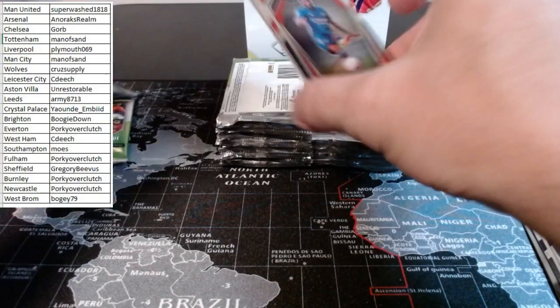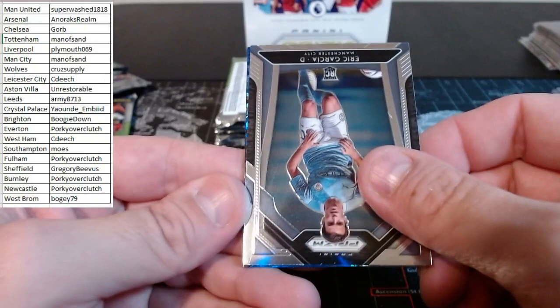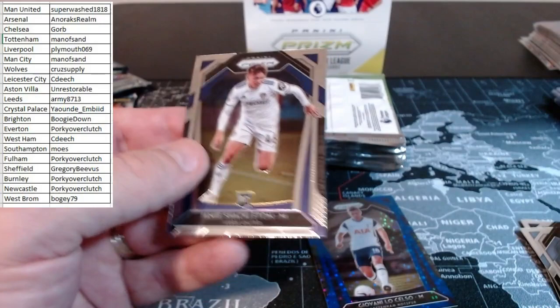Maitland-Niles. Eric Garcia, rookie. Our first is a blue. Blue for Tottenham. Gio Lo Celso. That is 140. $195. Behind that, Ruben Neves and Jamie Shackleton. Rookie for Leeds.